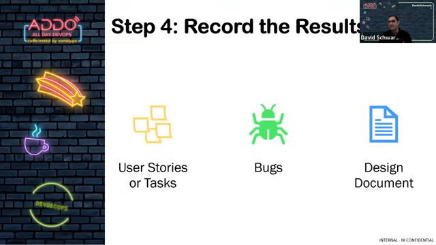And finally, number 4 is a really important one. It's not part of the 4-question framework, but it's really important. The end of a threat modeling session can't be that we all leave the room and say, okay, that was nice. We learned new things. We have stuff on the board. It has to result in something. That could be user stories or tasks in your project tracker. It could be bugs, if they're existing things, or if you feel that they're bugs for some reason.